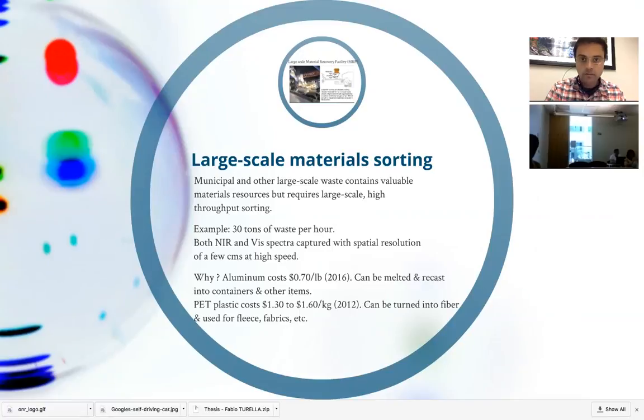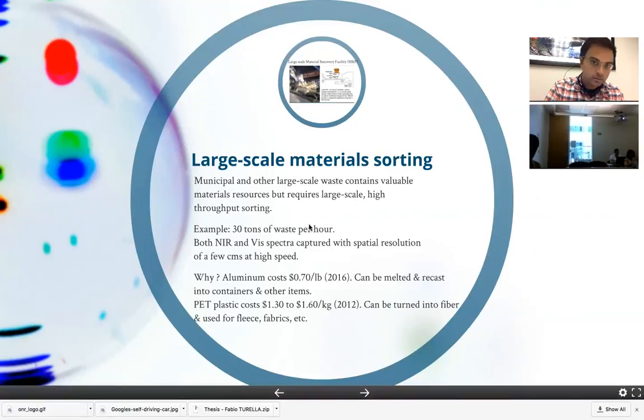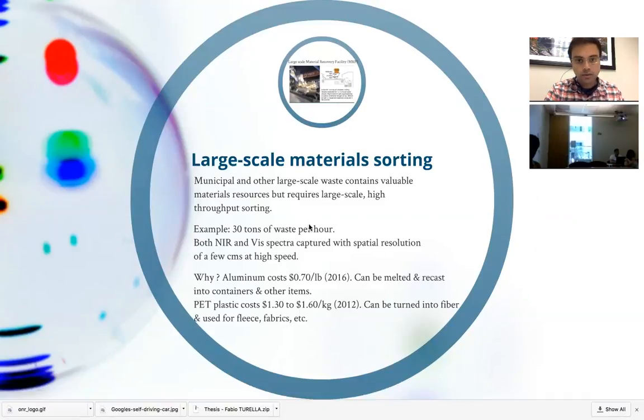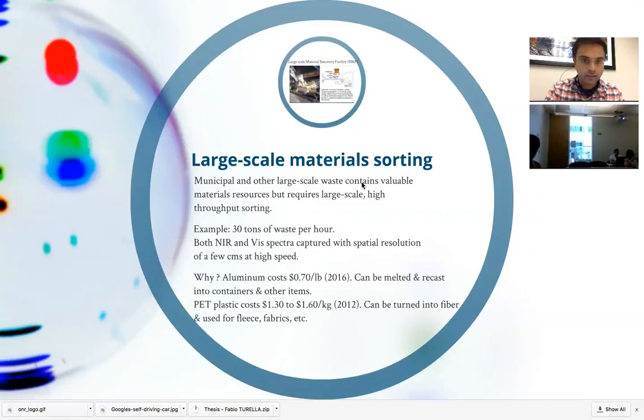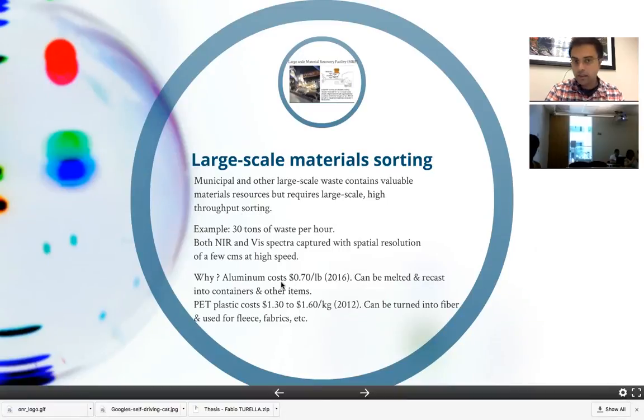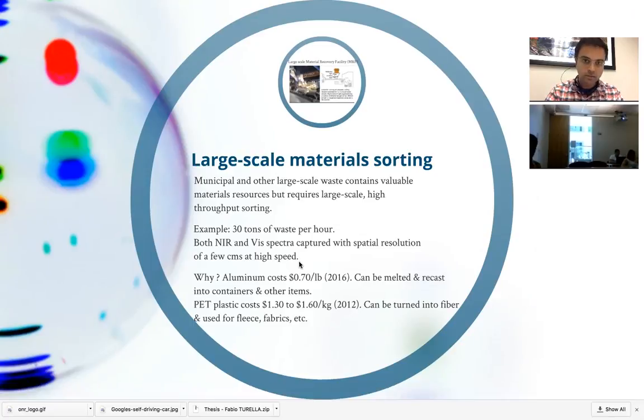Okay. But of course, it requires very large scale, high throughput sorting. And it's complicated. And typically, the volumes go in the order of tens of tons of waste per hour. So it's very, very high speed. You can imagine huge conveyors going meters per second. And this is all done optically with near infrared and visible spectroscopy. In this case, these machines tend to be extremely expensive. You can imagine not very simple like we just talked about, but huge facilities, multi-million-dollar equipment, essentially.